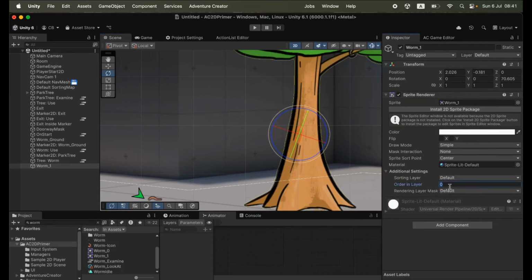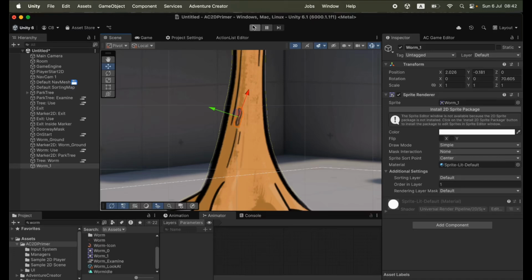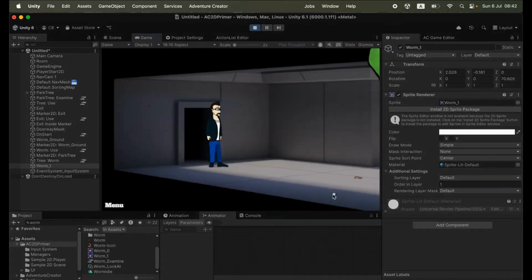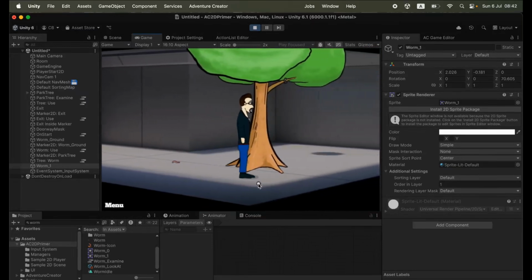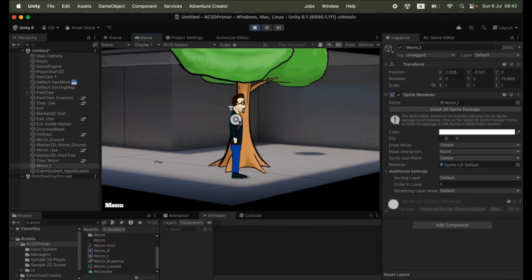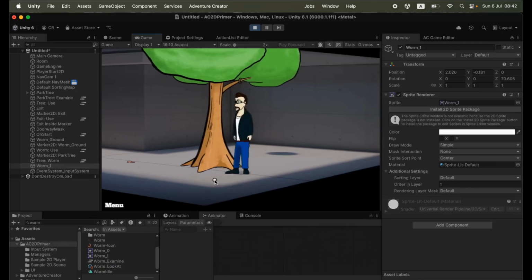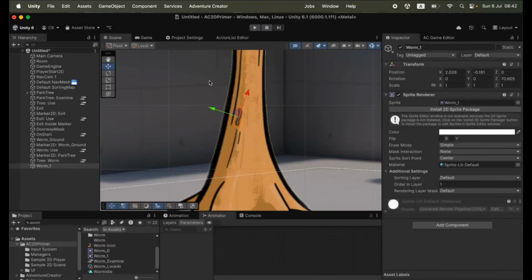We can solve that by setting the order in layer to 1, but we'll have a problem with our player character that we can show off by running the scene. If we just move below the tree like this, you can see that the worm is always being drawn on top of our player character, and that's because our player sprite has an order in layer of 0. To fix this, we can just parent the worm, which I'll rename to worm tree.